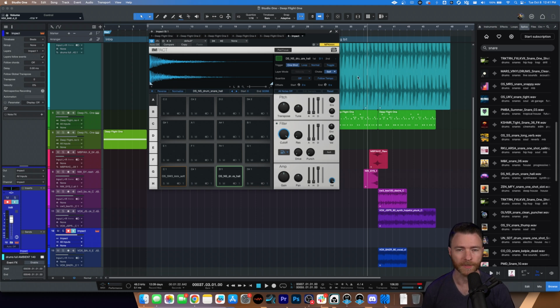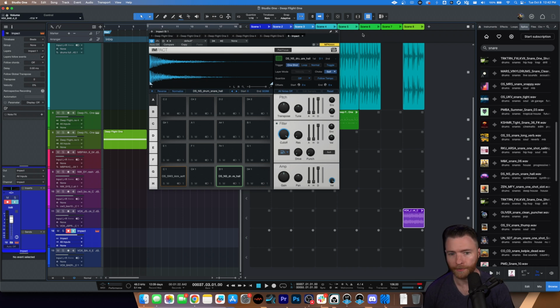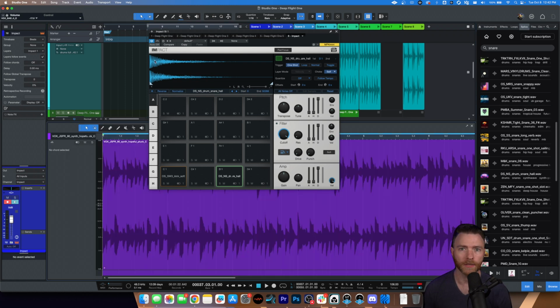Okay, so let me show you another added feature, which is huge if you work in the piano roll very frequently, but you program your drum beats. You have a lot of windows going on now. Imagine we had the launcher open, and then we have the browser, and we have Impact, and we have the arranger, and we have our edit window open. There's a ton going on here. I need to really just focus and consolidate.